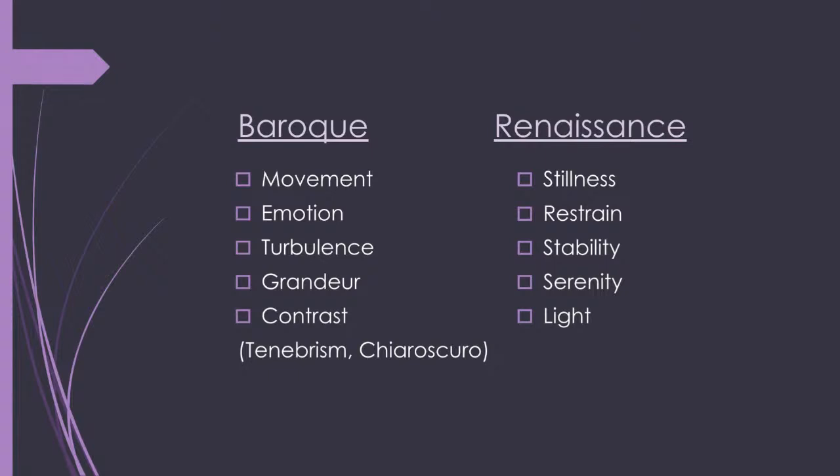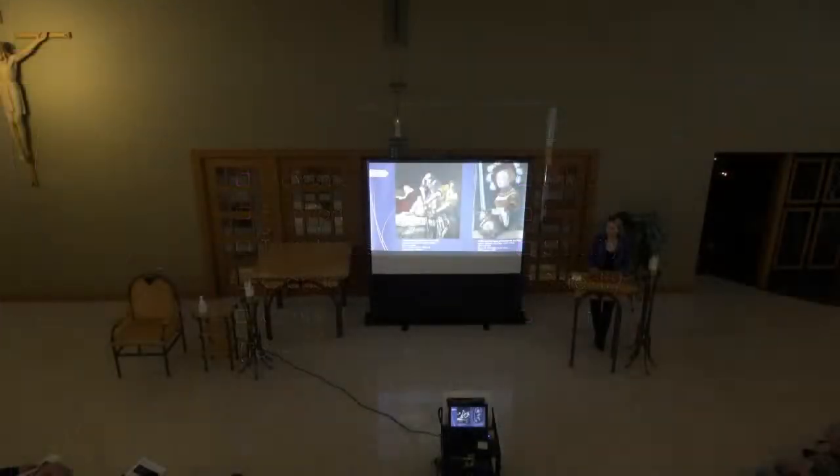To illustrate these differences, I have chosen two paintings and two sculptures, which we will see later, one of which was created in the Baroque and the other during the Renaissance period, respectively. A side-by-side comparison of these works, roughly completed 100 years apart from each other, allows us to see and appreciate the five characteristics I have described of each art period.